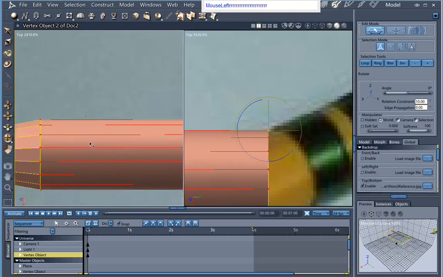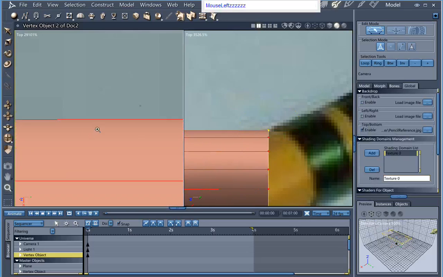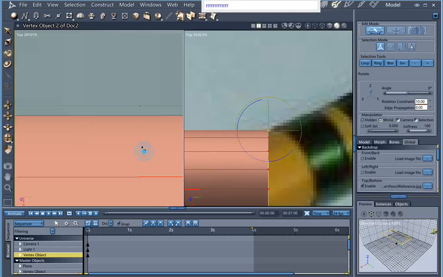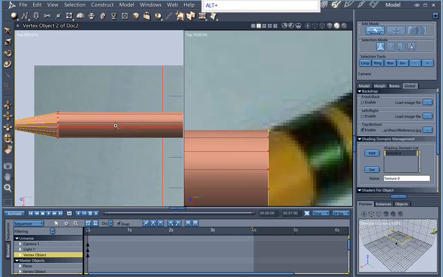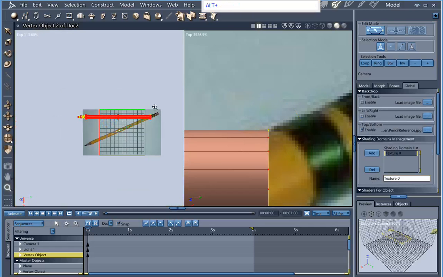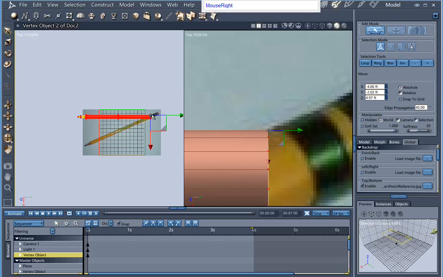Hit the rotate tool until it lines up with this vertex we copied and dragged over there. We can align it pretty good. So there it is, our pencil back to the zero angle. That's one way to do it.